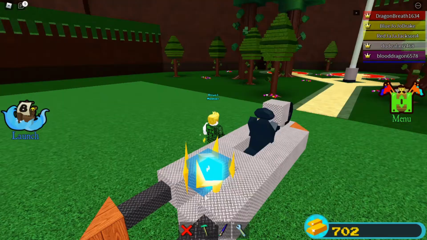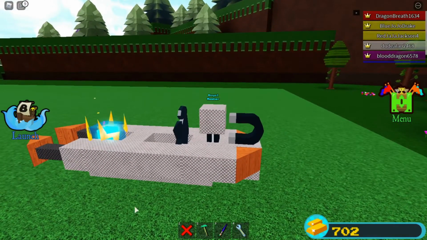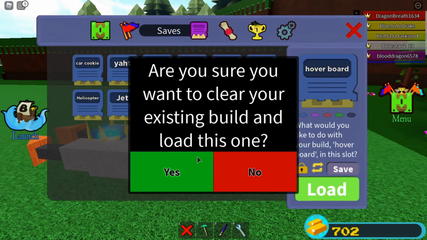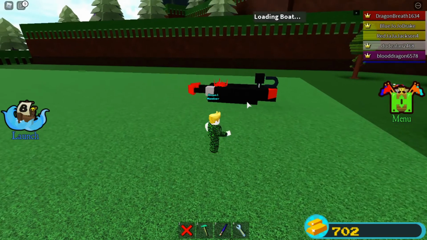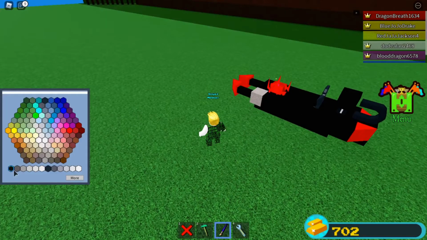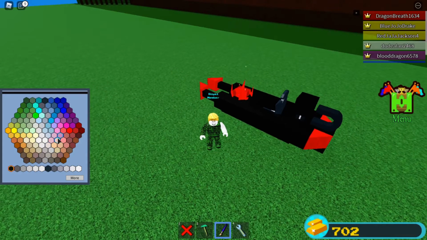And now you can paint. The thing is done. It functions now. You can paint it, so I'm going to load up my painted one. It's over here. Oh, I forgot to make this block. Personally, I like it to be red and black. I think it looks really good.